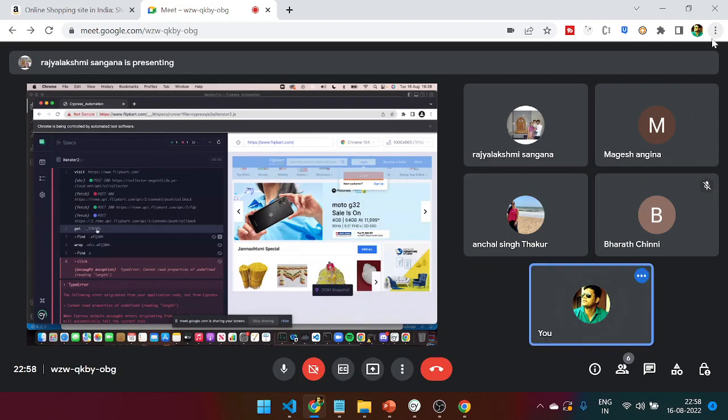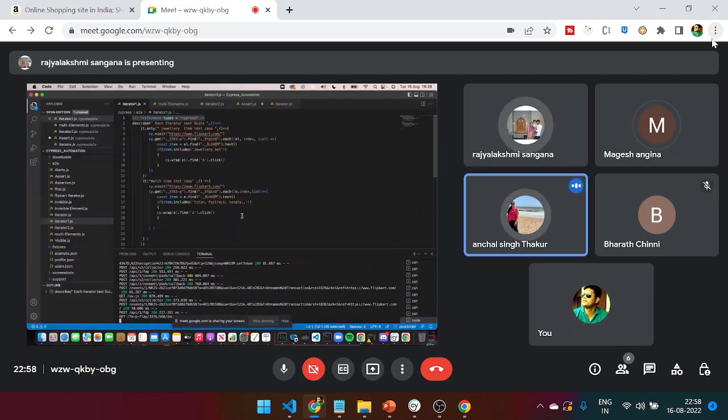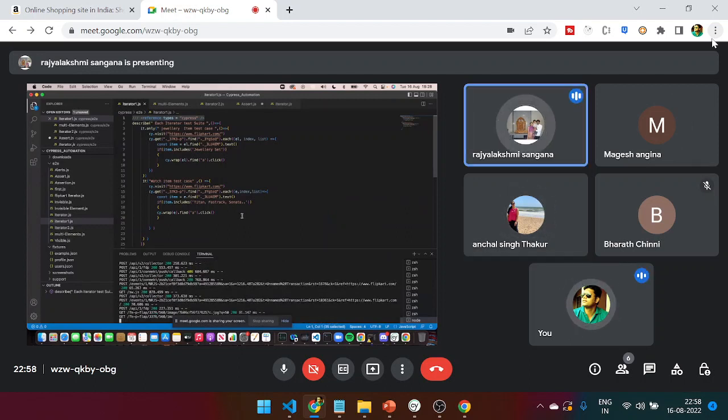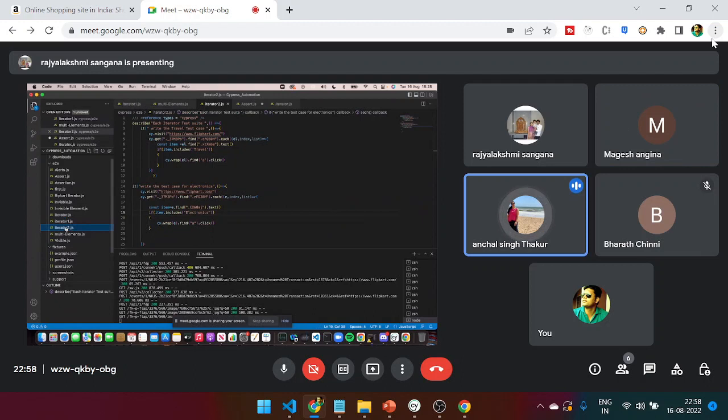Okay. In these kinds of situations, what do we need to do then? In that case, can you write force true on the click? We did, it didn't work. You also tried. I'm still not getting it. Yeah, I tried this with her already. Can you click properly with force true, because that login thing is hiding that travel element? I thought force click was going to work, but it didn't work.